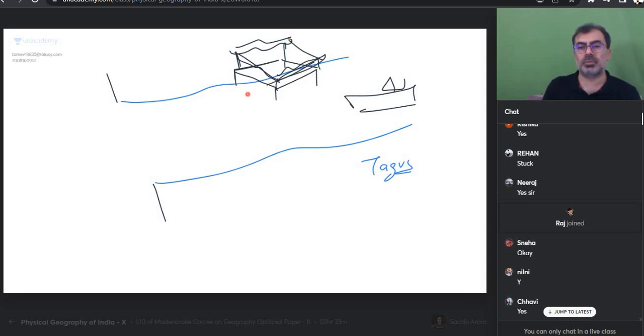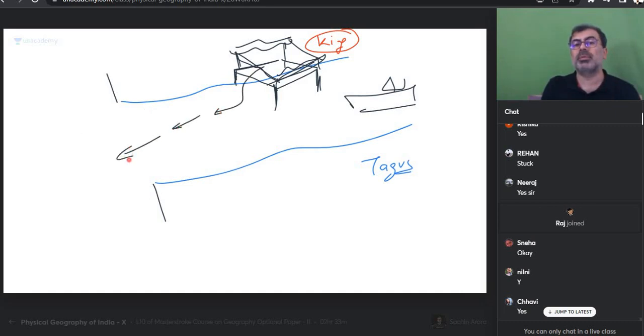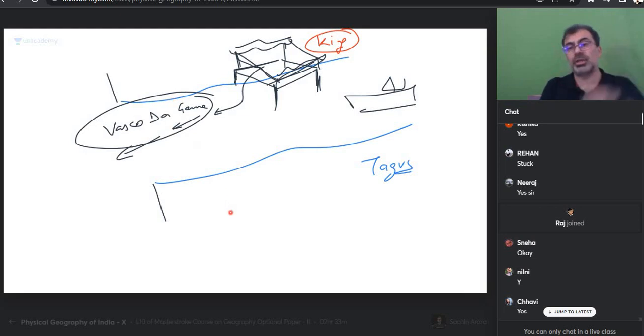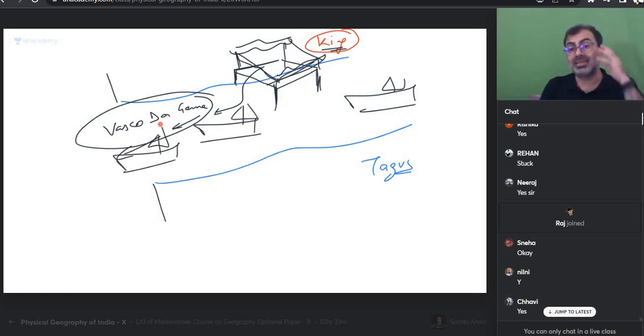So I asked the person who was from Portugal, I said, what is this on the river? He said, this is the place from where the king of Portugal used to see off the navigators during the age of exploration. This is where Vasco da Gama started his journey to reach India. So the king will come and ensure his navigators go. He says, all the best, go. This is how ships will go. So it is a historical place.